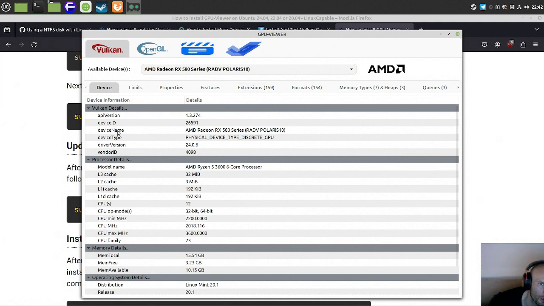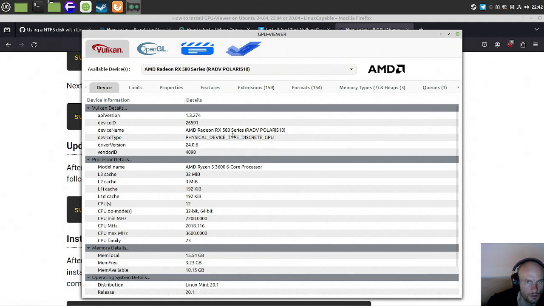Here you see the device name, and in my case the problem was that my AMD Radeon RX 580 wasn't shown. It only showed AMD graphics chipset or something like that.